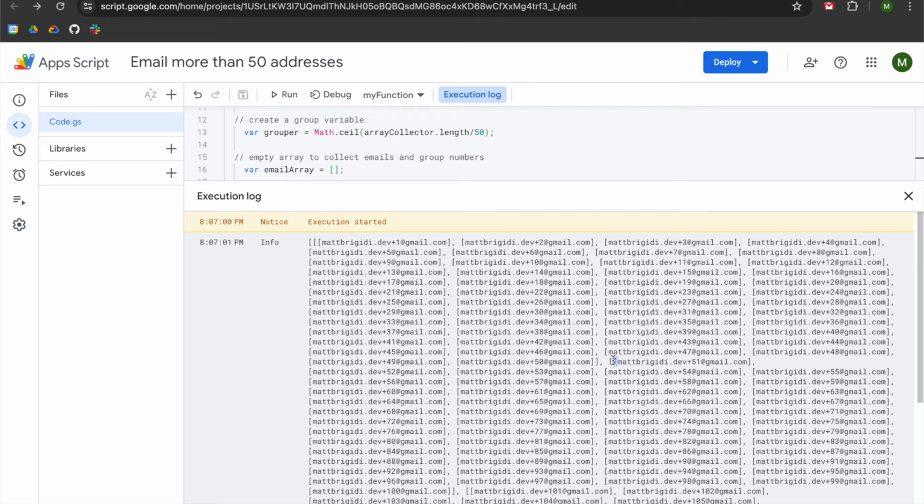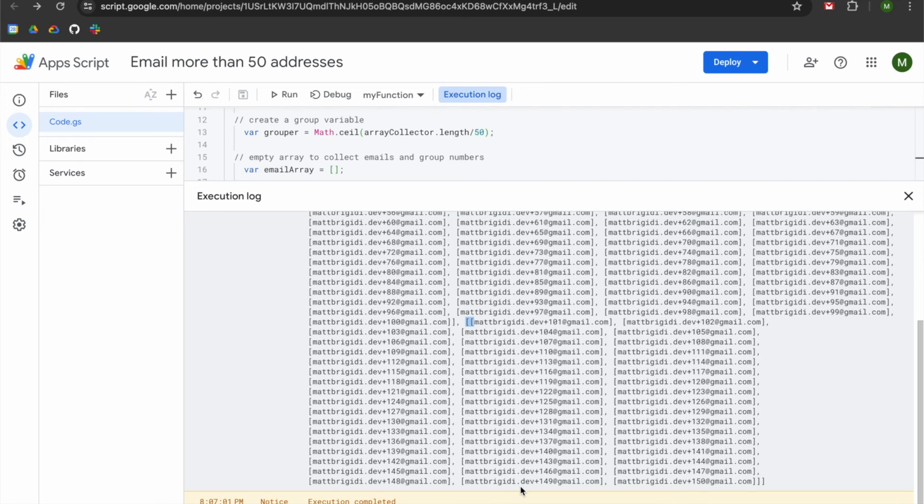No, I can't. Okay. So again, if we just scan our eyes over this portion of data here, you can see that there's all single brackets until we get to email 100, and then we have double brackets. So this is indicating that we have 2 sets of 2-dimensional arrays. And then finally, you can see at 101, we have 2 square brackets, and then we have 2 square brackets after 150, and then we have our email array square bracket to end it off.